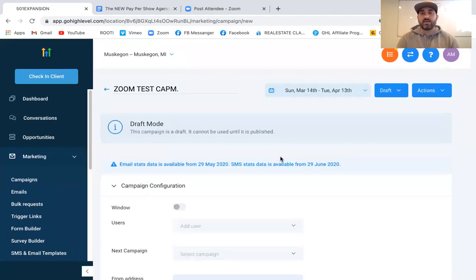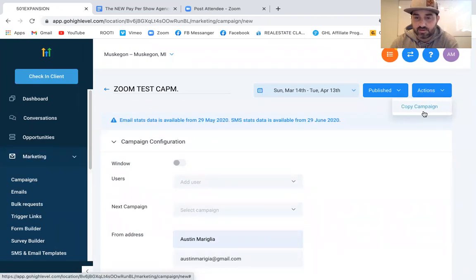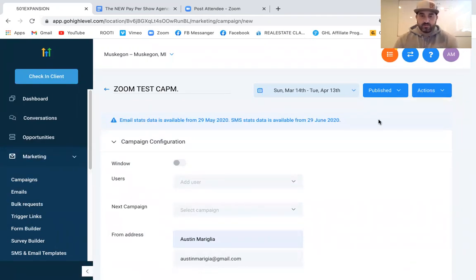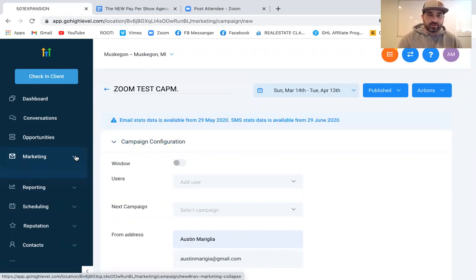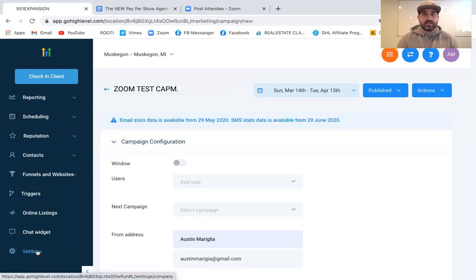Now, here is a big thing that Shane and I both learned the hard way, is that by default, these are in draft mode. The second that you want these to be live, to where when people go in there, you're going to have to hit publish, okay? What's kind of neat is if you want to copy the campaign and use it to push into another sub account or something like that, you can do that right here. Okay, so now I have my lead funnel, now I have my form connected, now I have my campaign built. Now we're going to get into the meat and potatoes, the triggers that are actually going to connect it all after I get into the lead pipeline.